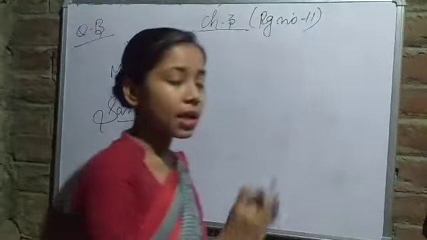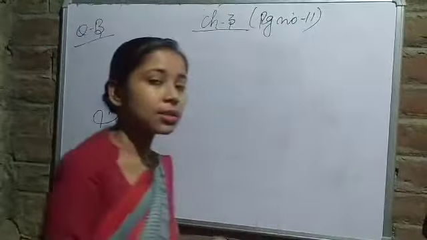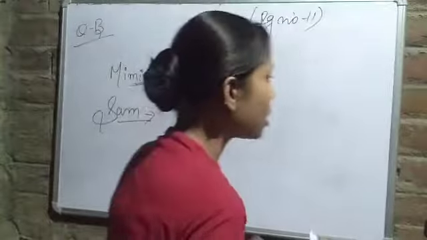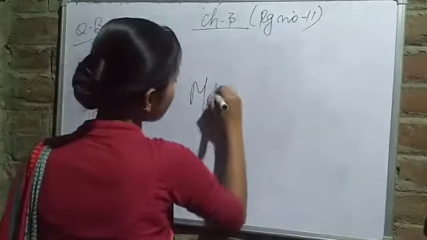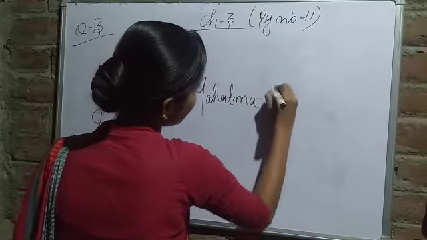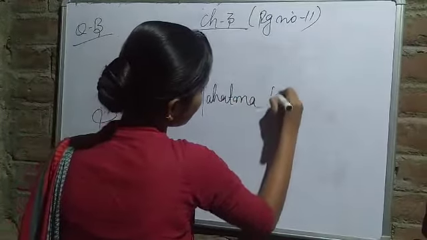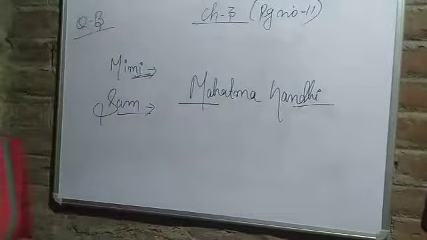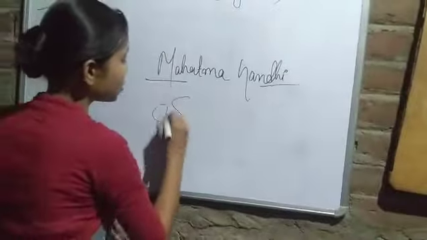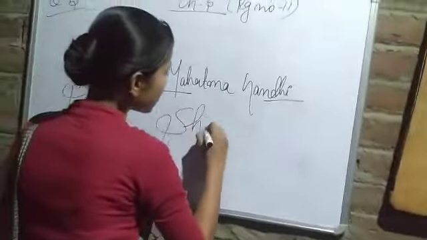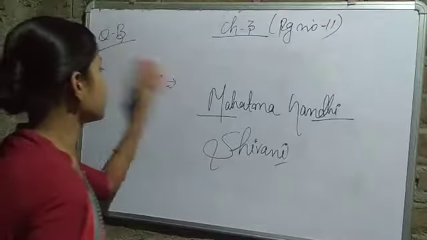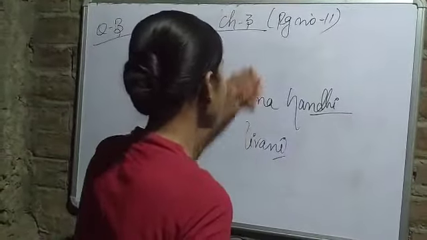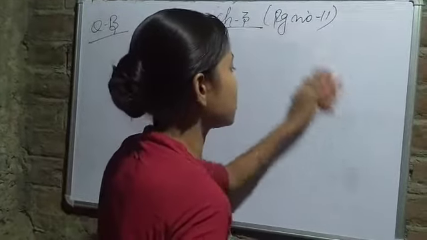And name of place, person, anything, kisi bhi chiz ka nama, hamaysa capital letter se suruh hota. Agar humi haa pe likh rahe hai, special names, especially, jaysa ki, I will write here, Mahatma Gandhi. So, am starting ka kya hoga? Capital hoga. Then I will write my name, shivan. I will start with the capital S. So, whenever we write the special names of anything, person, place, animal or thing, we always write and start with capital letter. That shows that we have a special name of that person in our sentence.